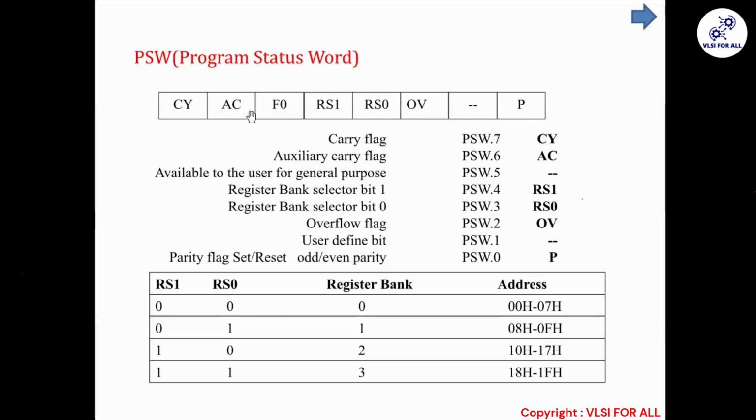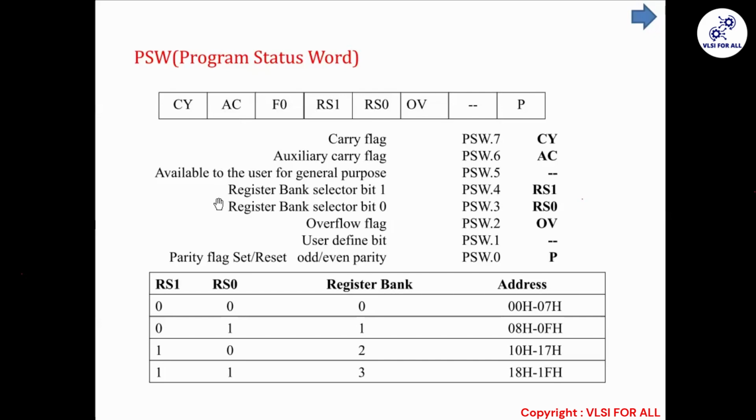The other one is auxiliary carry flag. Out of the total 8 bits, starting from LSB, if the first 4 bits are generating a carry, that is called auxiliary carry and it is taken care of here. Are you getting? From the first 4 bits, in that operation, if the carry is getting generated, that is called auxiliary carry and that is taken care of here. Ma'am, yes, can you explain that again? Auxiliary carry. Yes, ma'am. Okay.